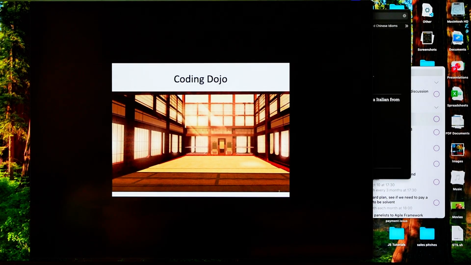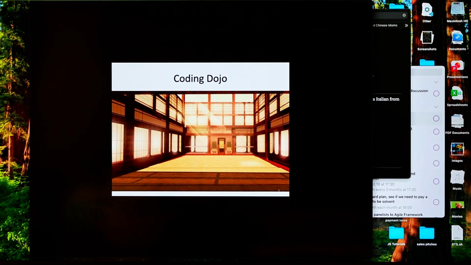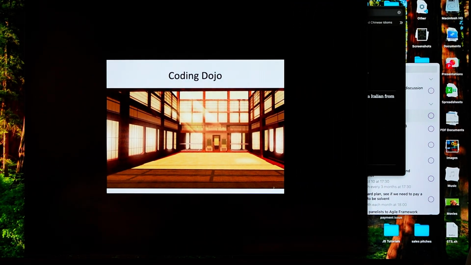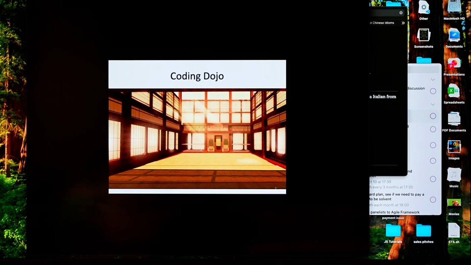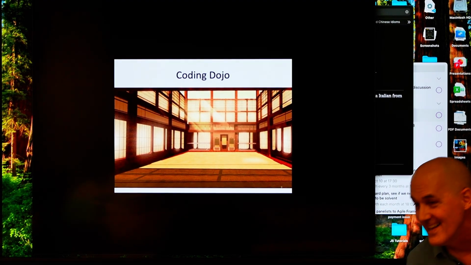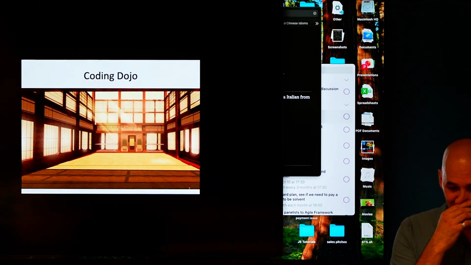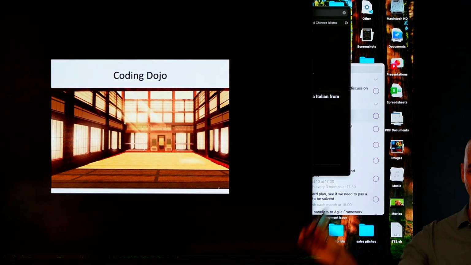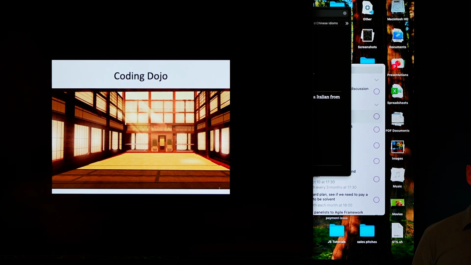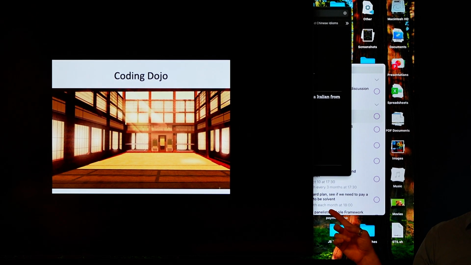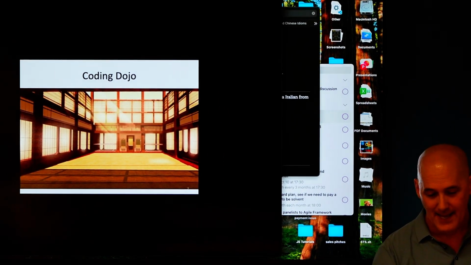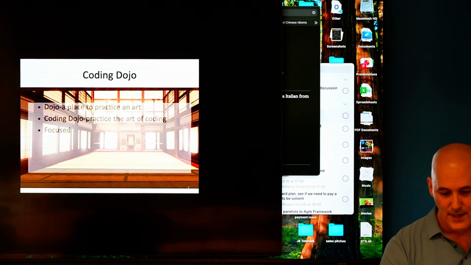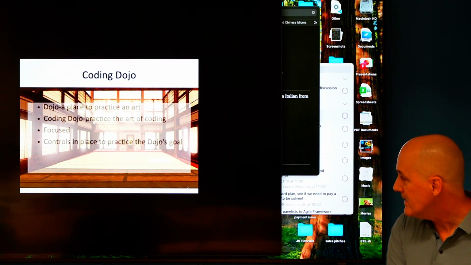So we're going to do a coding dojo. Does anyone know what a coding dojo is? Katas, where you do small coding exercises rapidly. Yeah, that's right. That's what it is. So we're going to learn a skill together in this room. This is our dojo, and we're going to use this computer to build a fresh new application. And the skill we're going to learn is TDD. You can do a coding dojo for any topic, but today we're doing TDD.